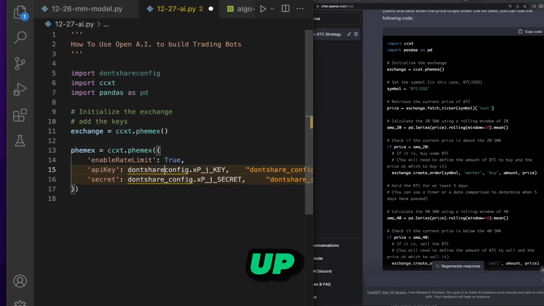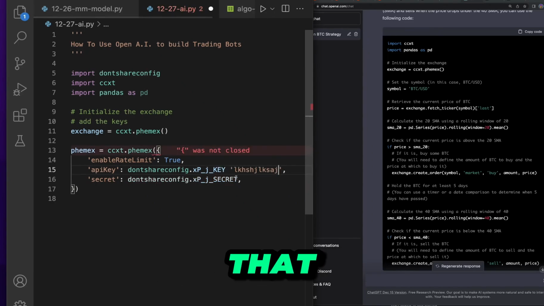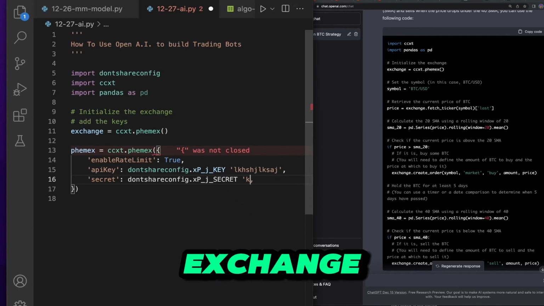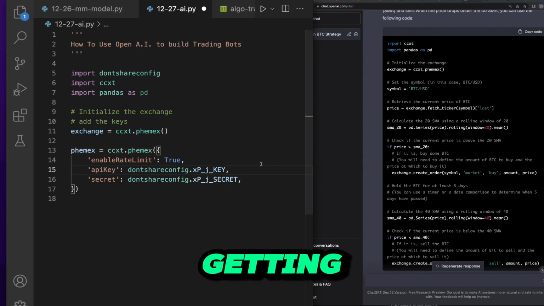And I just set it up through a don't share config, so I don't share it on YouTube, but essentially you could put your keys in like that, and your secret in like that as well, and you should be connected to the exchange. So that's pretty good. It was able to look up the documentation for getting the keys.